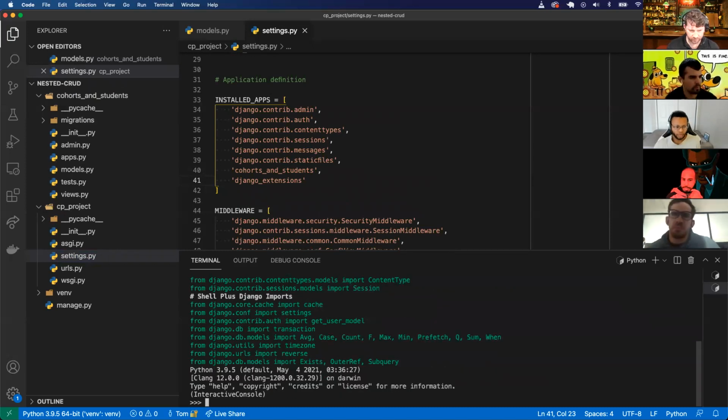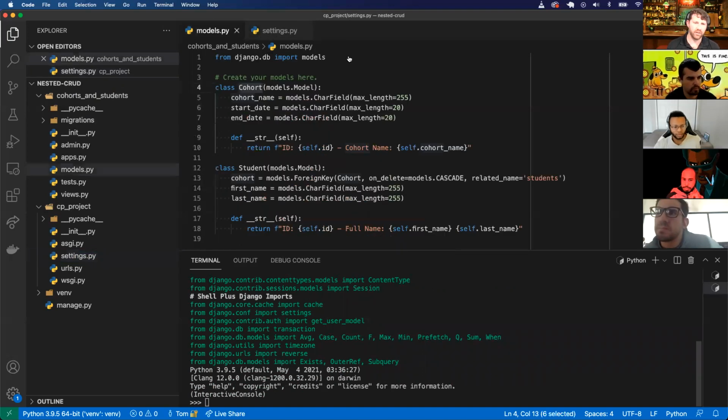All right, so let's go ahead and create some cohorts. I'm going to do c1 equals Cohort, cohort_name equals Bravo. Start date, I actually don't know when the start date is. Actually, let's just go with what's in the documentation.